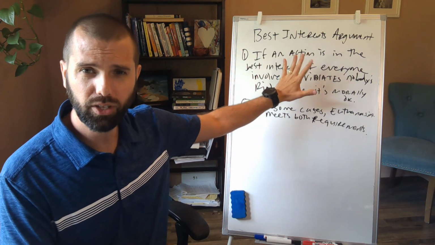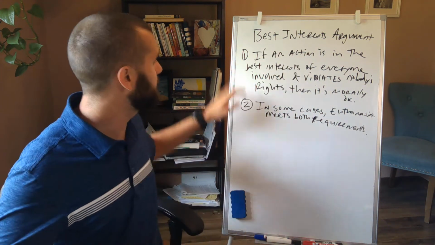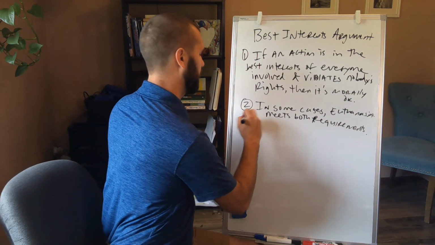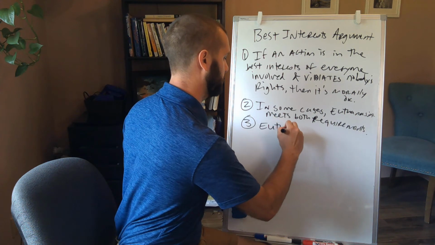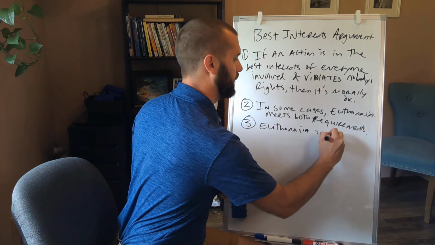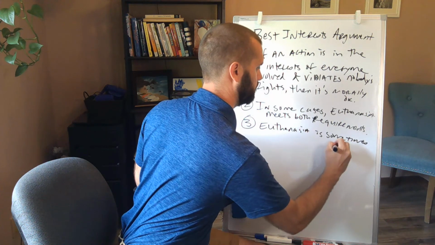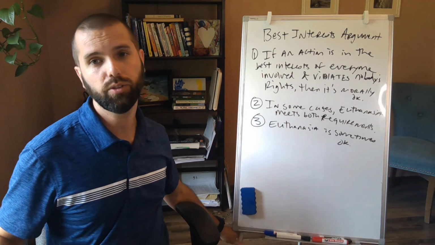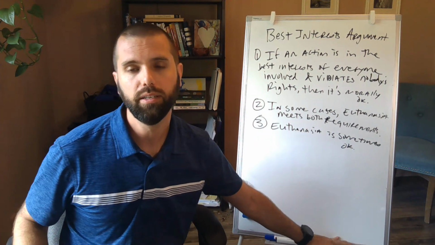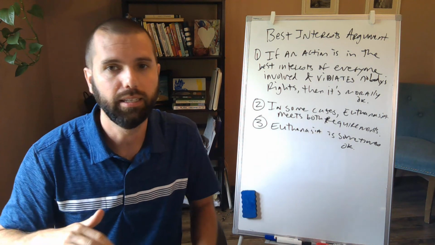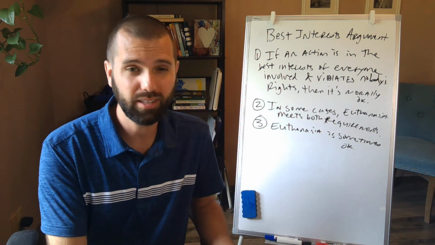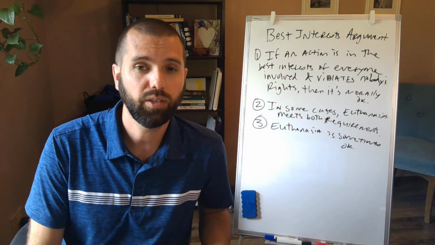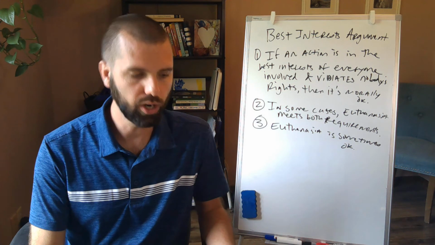So it seems like there are situations which meet this, and if this principle is true, and there are no rights being violated in these cases, then it just follows from this that euthanasia is sometimes okay. That is to say, it's sometimes morally okay, right? In those cases where it doesn't violate anybody's rights, where it is in their best interest, the patient's best interest, the family's best interest, in those cases, it seems like euthanasia is okay. That's Rachels' central argument, right?